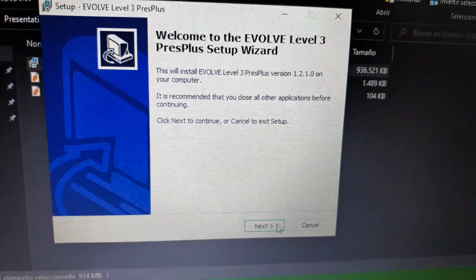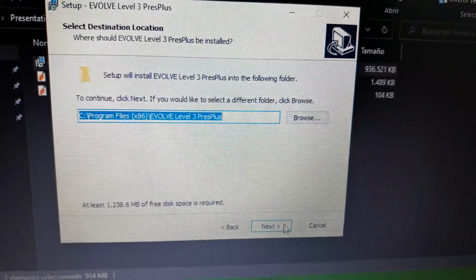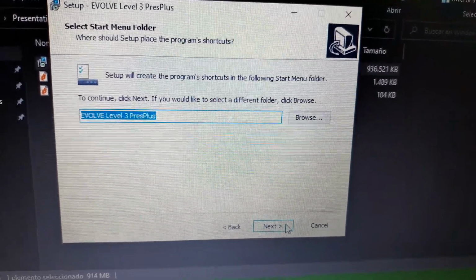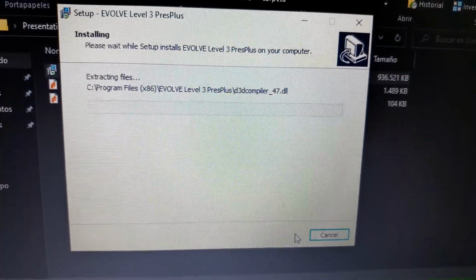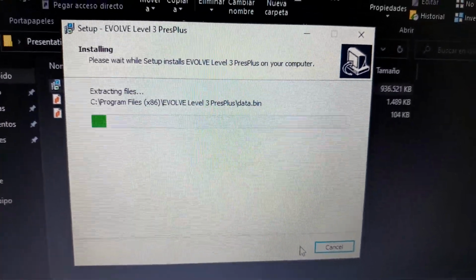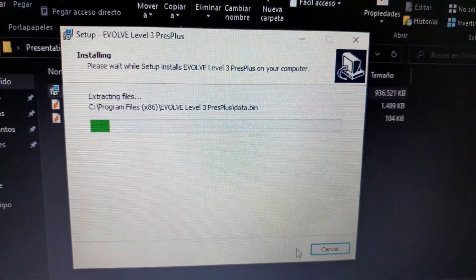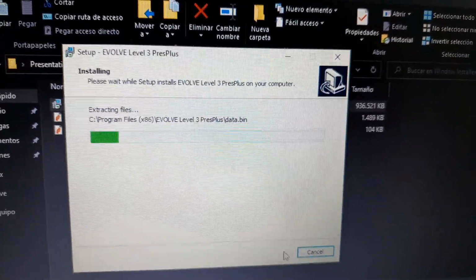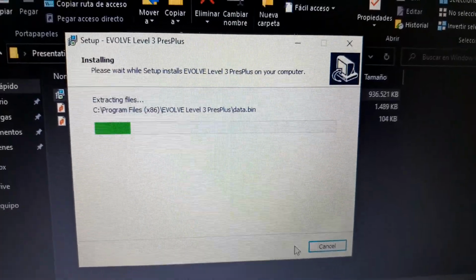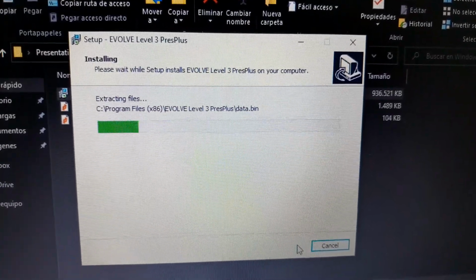And then we just follow the steps, which are basically clicking on next for everything. And now we install it. So I'm just gonna pause the video for a while until it is ready. For some reason, my cell phone is not letting me pause the video right now, so you're gonna have to skip ahead.